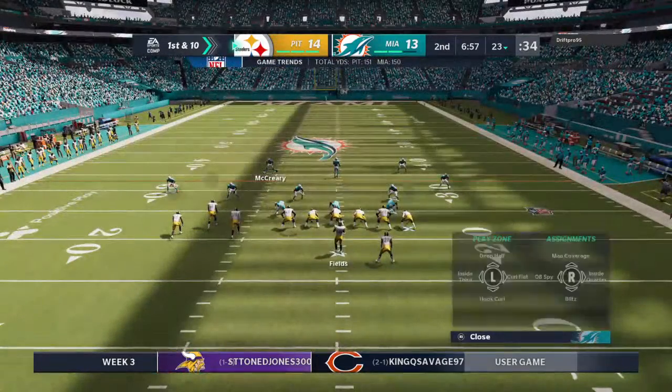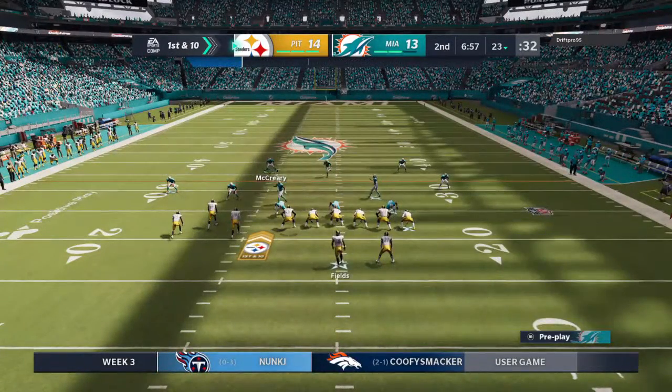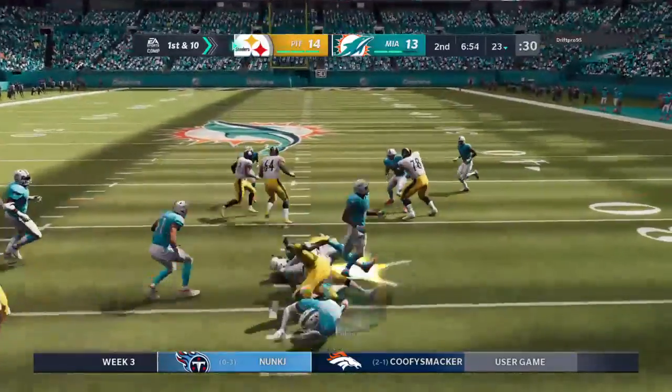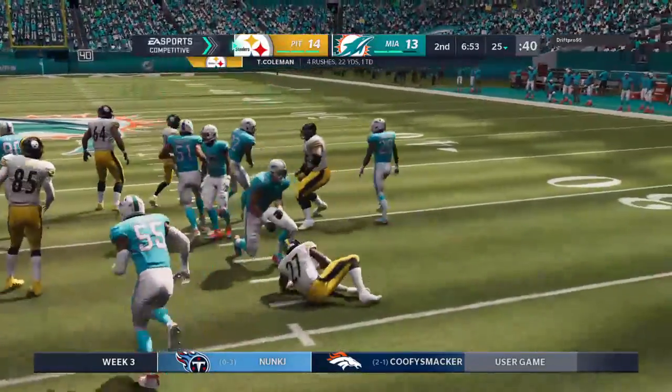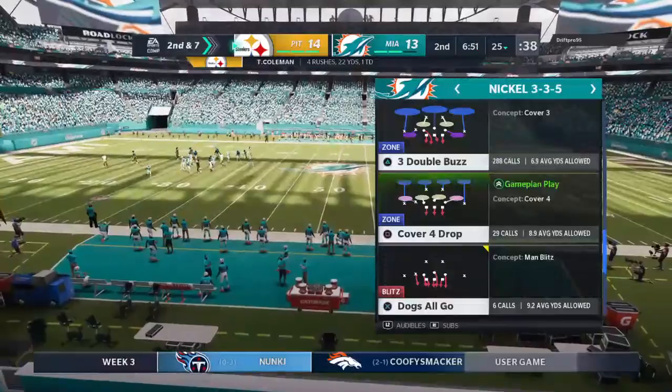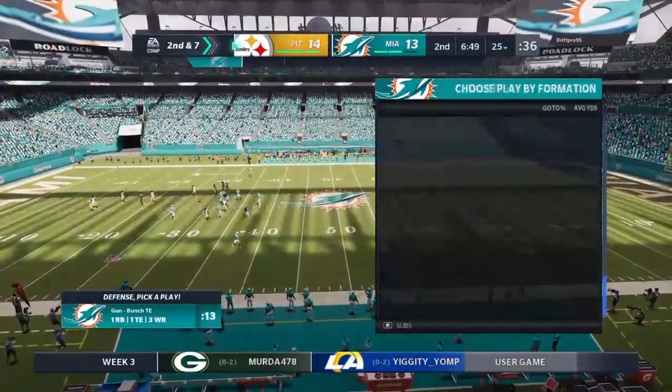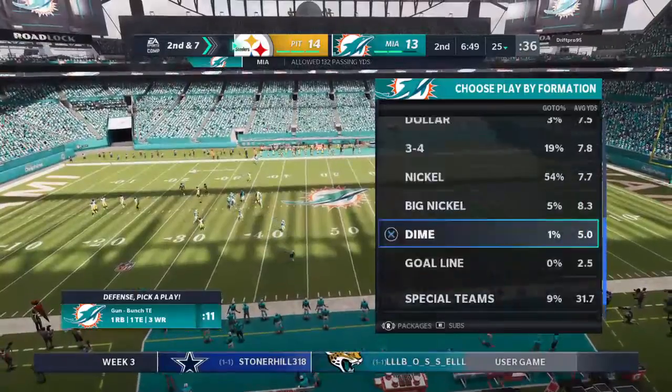The Steeler offense here about ready for their next drive. And right now they're saying, hey, let's keep this going. 2 drives, 2 touchdowns. Yeah, can't ask for a better start than that, can you? I mean, this is the way you practice it. This is the way you rehearse it. But right now, the play calling, they're locked in really well. A gain of 3, 2nd down. Brings up 2nd and 7.